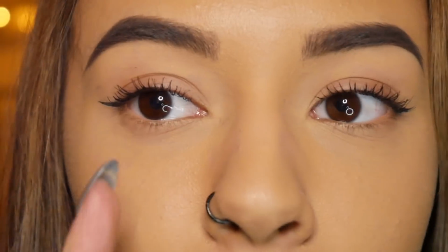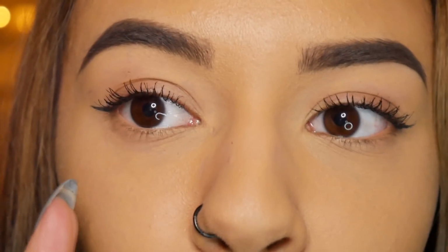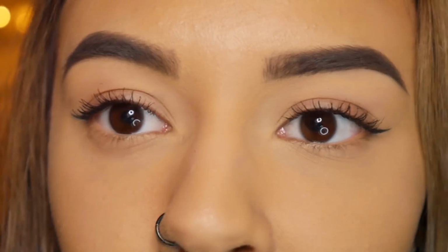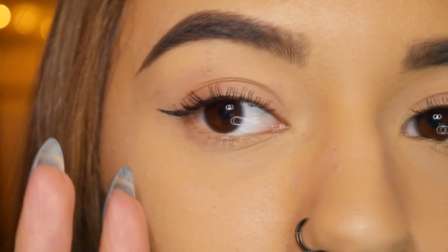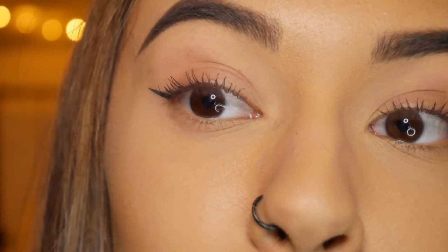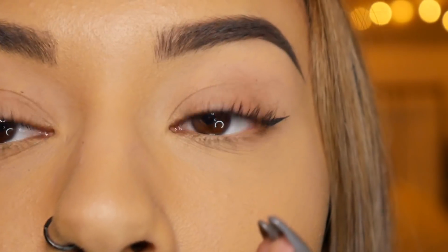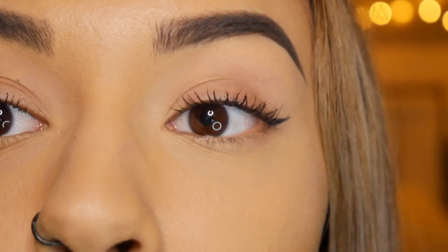When I apply mascara, I usually have a lot more trouble on this side getting my eyelashes to look even and sort of go in the right direction and everything like that. But just from looking at them at the moment, I definitely say that there doesn't really look like there's very many patches, like not very much clumping. They all kind of look fairly even, they're all going the same direction. Whereas on this side, the eyelashes look very separated, which is what I like to see.